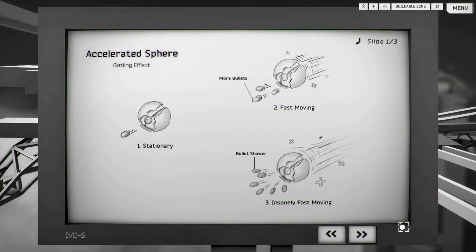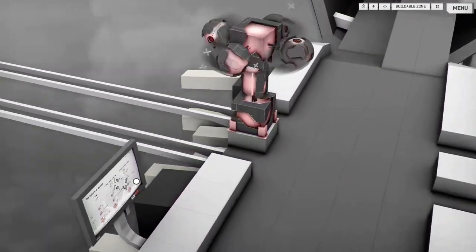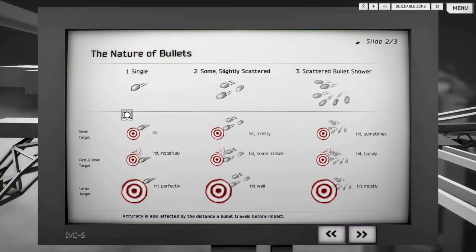What is that thing? Solitary, more bullets. Hold up! A bullet extremely fast. Single slug. Scattered bullet. Oh, wait. Hit hopefully. Hit perfectly. Hit mostly. Hit some misses. Hit well. Hit sometimes. Hit barely. Hit mostly.